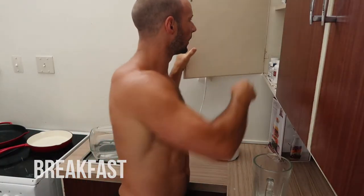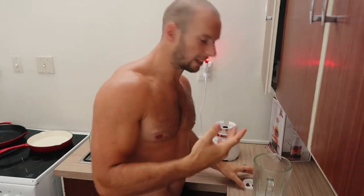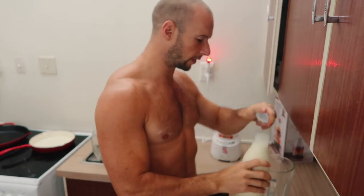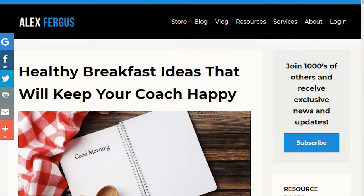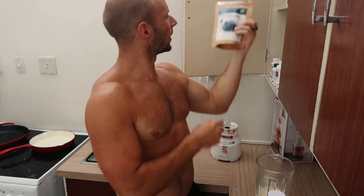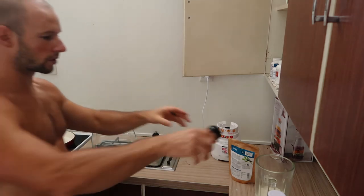It's smoothie and supplement time. I've got my daily supplement intake here: CoQ10, vitamin C, thyroid, probiotic, and zinc. I've done videos and articles on supplements — check out alexfitness.com. For the smoothie, sometimes I have coffee, sometimes smoothies — I just mix it up. I'll use raw milk, Great Lakes collagen, egg yolks, organic bilberry powder, sometimes chocolate, cinnamon, ginger, and salt. Check out my articles and videos for more smoothie recipes.